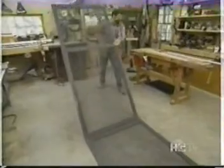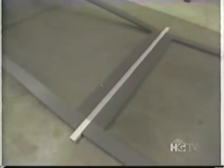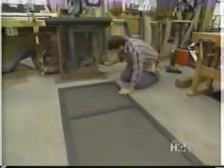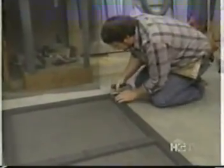I'm going to raise this screen up so that I can take a scrap piece of stock that's about 1 inch wide and put it in between the 2 screen frames. Now, if I let the screen back down again, it's going to stretch the fabric so that it's nice and tight. Look at how tight that is. Now, I'm going to staple along the edge about 3/8 of an inch in from the opening, every 6 inches.